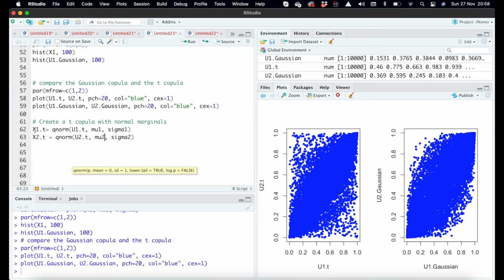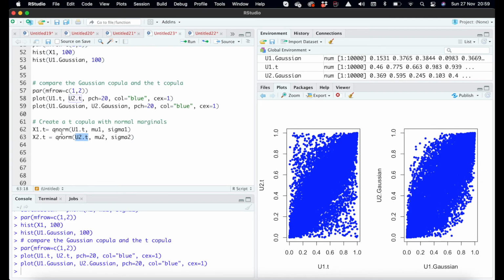So I determine x1.c, x2.t as the random vector with a t-copula and normal marginals. I have the t-copula because I plug in u1.t, u2.t. So these were random vectors that already had the correct copula, the t-copula.